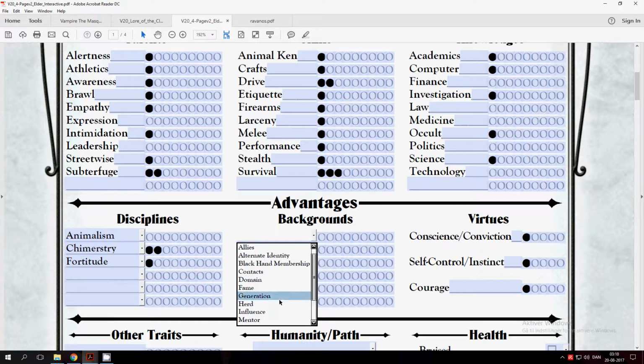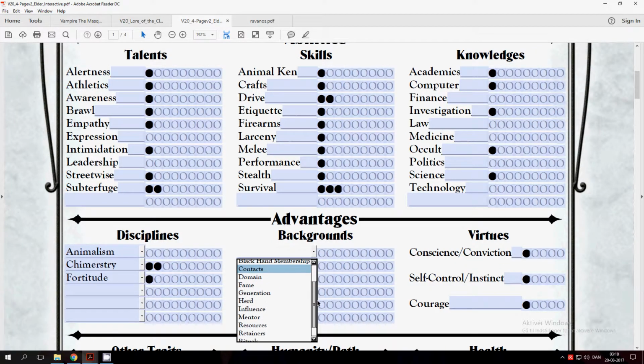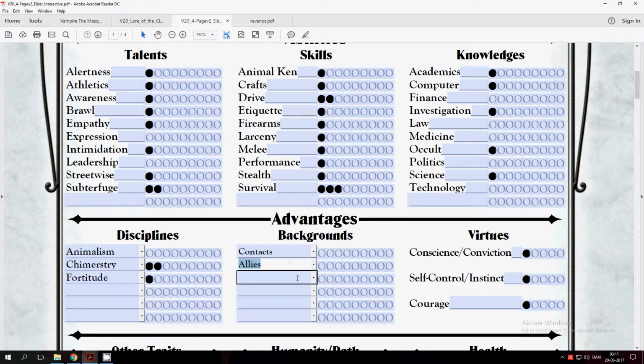Most people would take generation to start with, but as a Ravnos, you steal from people. My personal opinion would be that people would rather want people to like you, or even have some contacts, because you have people that want to help you, and you have contacts to get stuff you want. And I think we will take balance based.